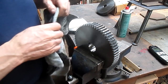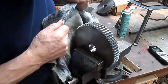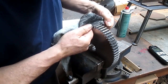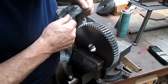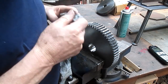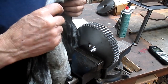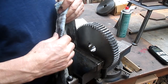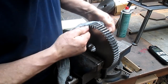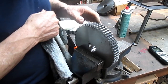So I'm going to talk to my customer and make sure that he uses oil, probably even a lightweight oil. All he has to do is oil the thing every time he uses it. Just have a little can of oil sitting there. We do that. That old lathe of mine is the same thing. I have to oil it pretty much every time I use it. I just squirt a little oil on it and it seems to be just fine.